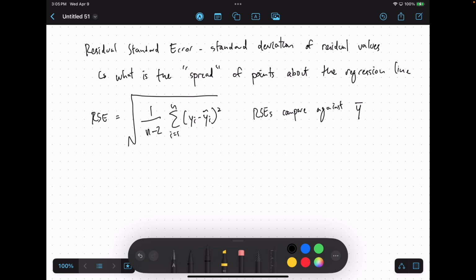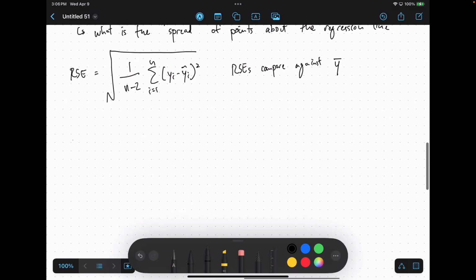Nevertheless, this can be a useful metric, but it's not used that frequently in comparison to the next one that I'm going to talk about, which is very much similar to a residual standard error in many regards. And that is, and maybe some of you have heard of it, the mean square error. So the MSE.